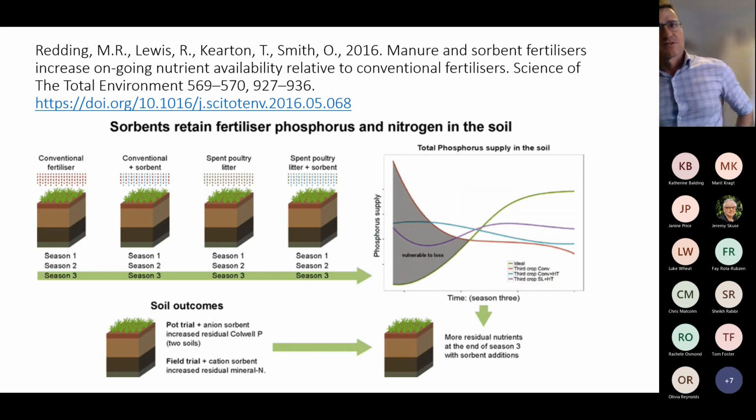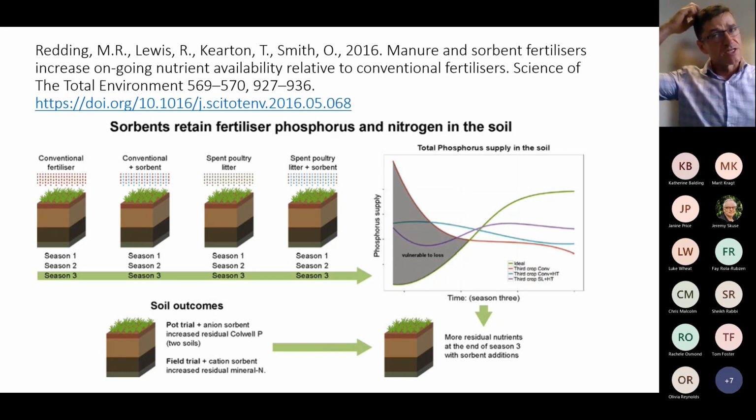Now, to make this a bit more relevant to the poultry industry, the findings to date have really backed up what we saw, but didn't really particularly understand, in our work in 2016, where we used spent poultry litter in this particular paper. We were already working on those sorts of concepts of synchronization. We were able to deliver it. So this was for phosphorus and nitrogen, but similar sorts of findings. But now we're beginning to understand that this is related to the carbon to nitrogen ratio in a lot of these systems. And the other formulation elements can make a significant difference, for example, nitrification inhibitors.